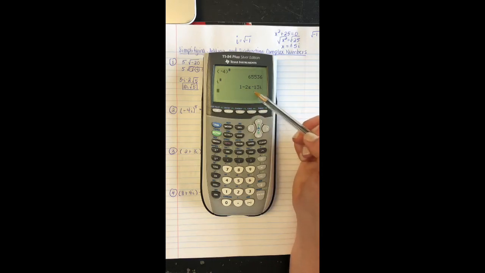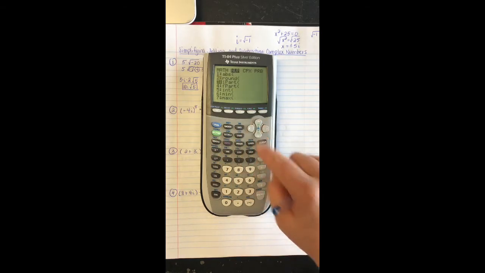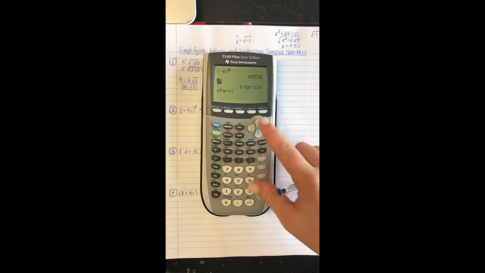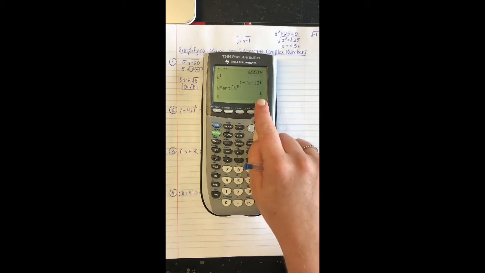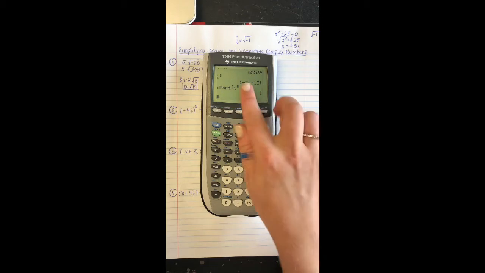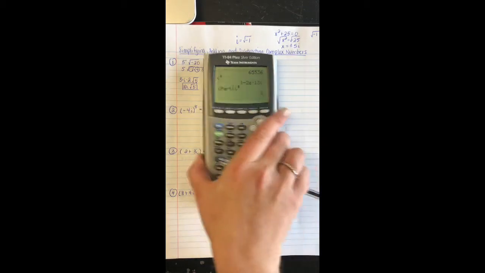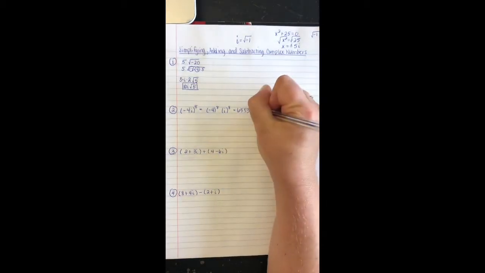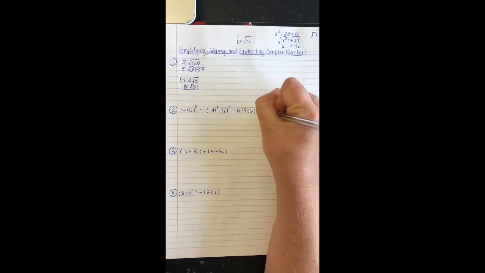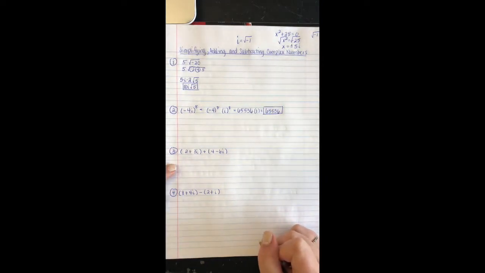If I want to see this in a cleaner way so I don't have to worry about this round off error, I'm going to hit math, go to number, go to i part, and retype in that i to the 8th, and it gives it to me as a nice clean answer. I don't know why it doesn't automatically do that for you, but again, this is an imaginary unit, there's some round off error, and this just cleans it up. So I have that 65,536 times 1, which ends up coming out to be 65,536.